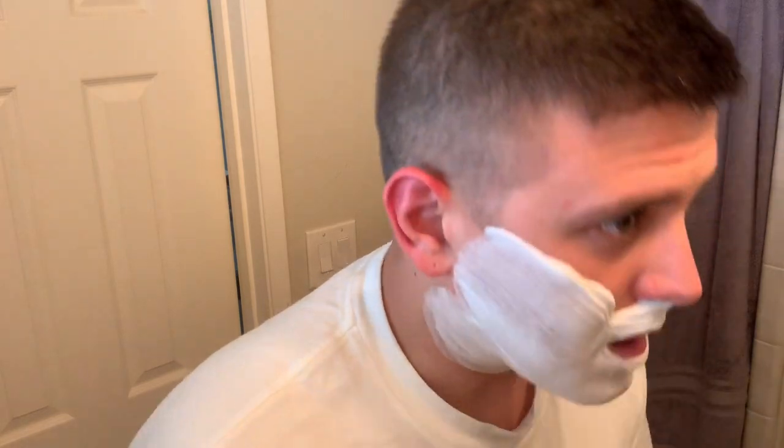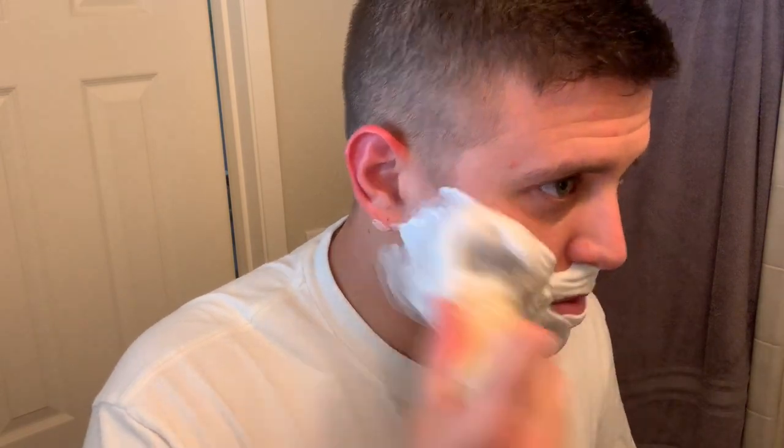If you're asking me what a similar performance soap base would be, I would say if Icarus and Bison had a baby this would be it. In face feel it's quite similar to PP8 and Excelsior because it's not as fatty as Icarus or Bison on the face, but it's super slick and super dense — it almost feels like a cosmetic.